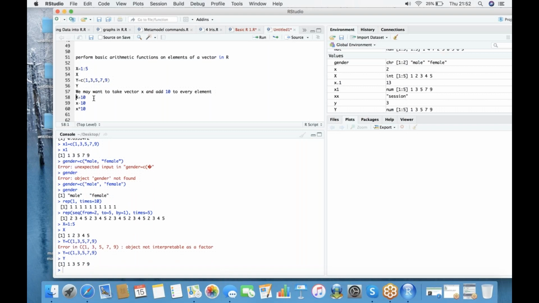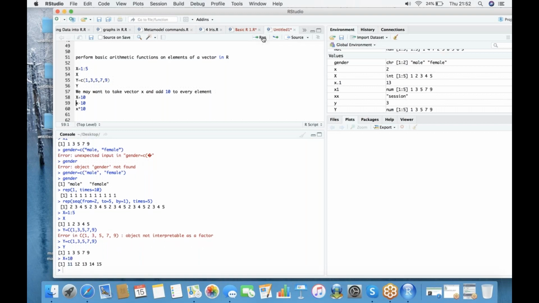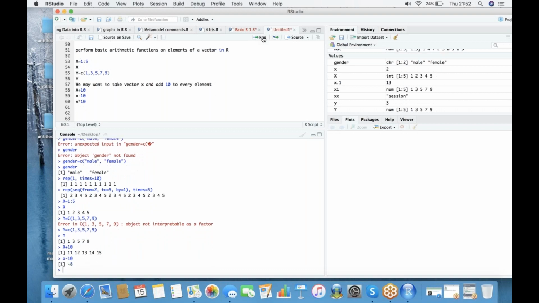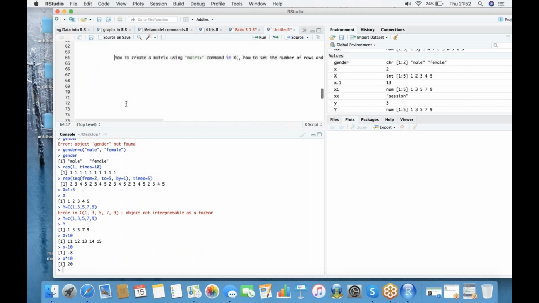What I'm trying to do here, we have a vector x, and we want to take x and add 10 to every element. That's what I'm doing here. I'm subtracting and I'm multiplying. We've seen this.